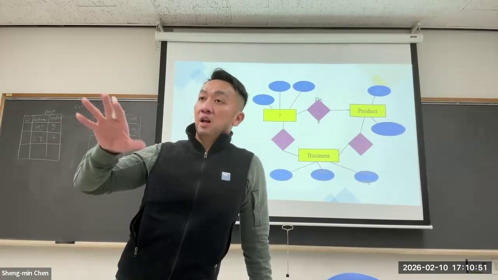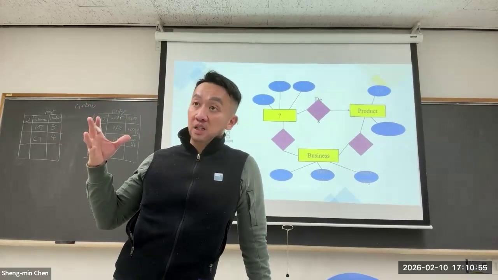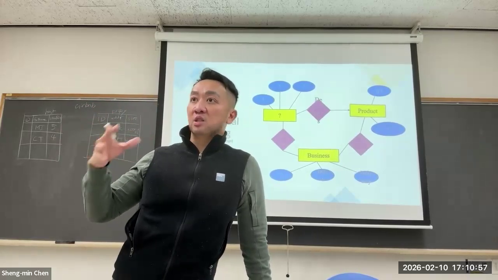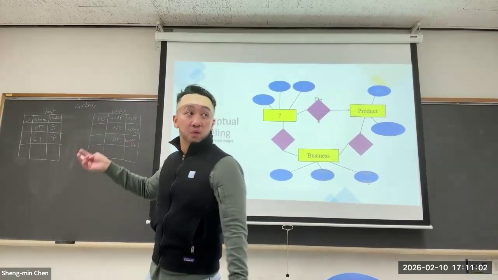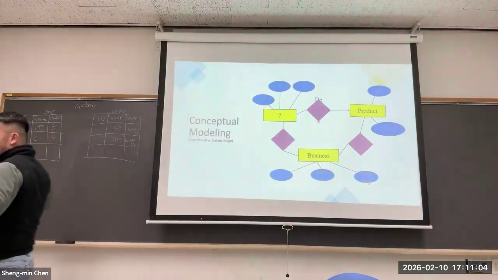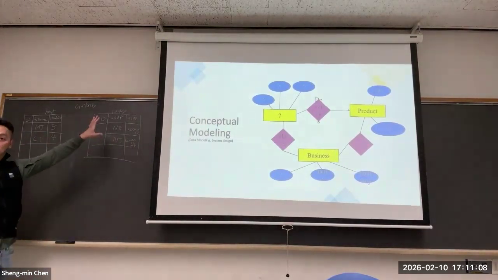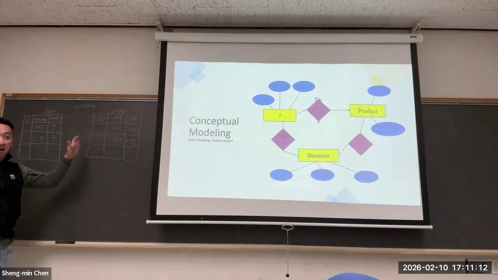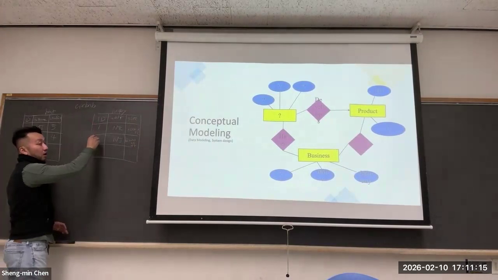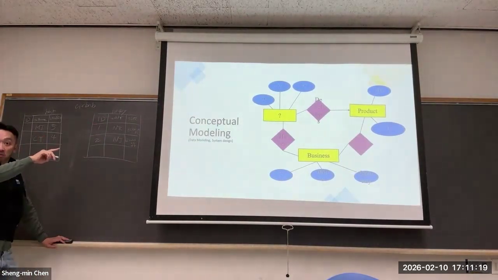Some databases might create a new set of identifiers for their own purposes so that they don't have to always display this very private information. But for our case here, we're just keeping it very simple. We're just talking about an ID field that is in addition to all the other attributes that describe an entity, in order for us to uniquely identify a row.